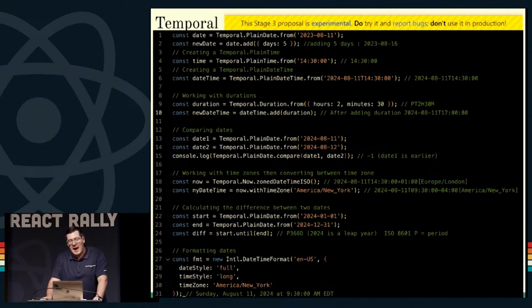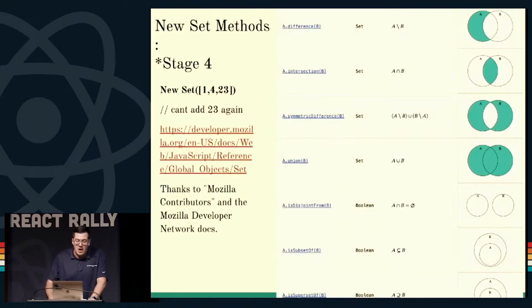And then I think one of the most impactful things is just the formatting of times. There's a lot of opportunities in regards to your date style, your time style, things of that nature when displaying times. Now, mind you, this is not everything in the Temporal API, but it's pretty much locked down because it's in stage 3. So check out the GitHub repo, look at all the scenarios that you can use it for, because it's pretty impactful in my opinion.